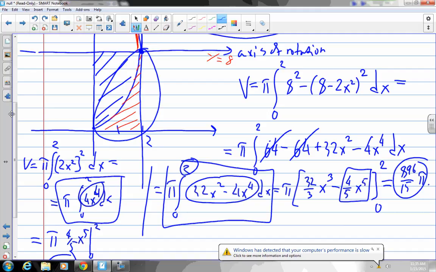Now, when we rotate around the 8, you do have a ball that actually does not have a hole in the bottom. If I rotate around the 10, it will have actually a hole in the middle. But if I stretch the radius, it will change. Your cross sections are the same, but the radius is different.